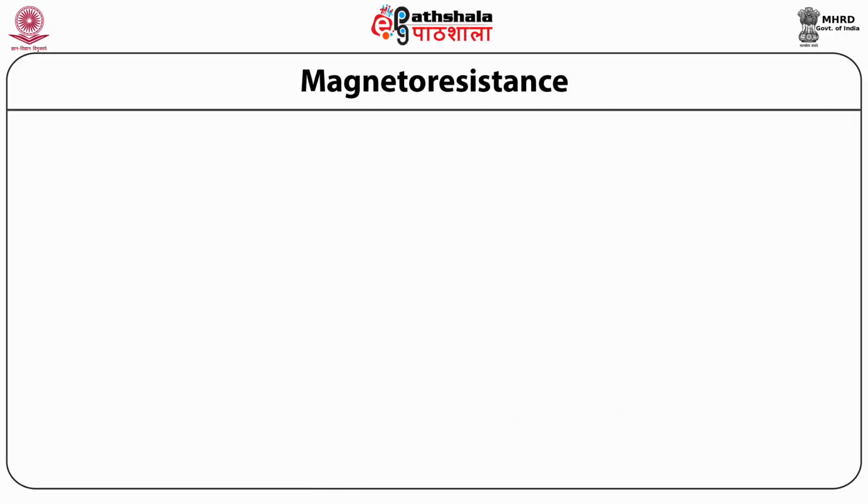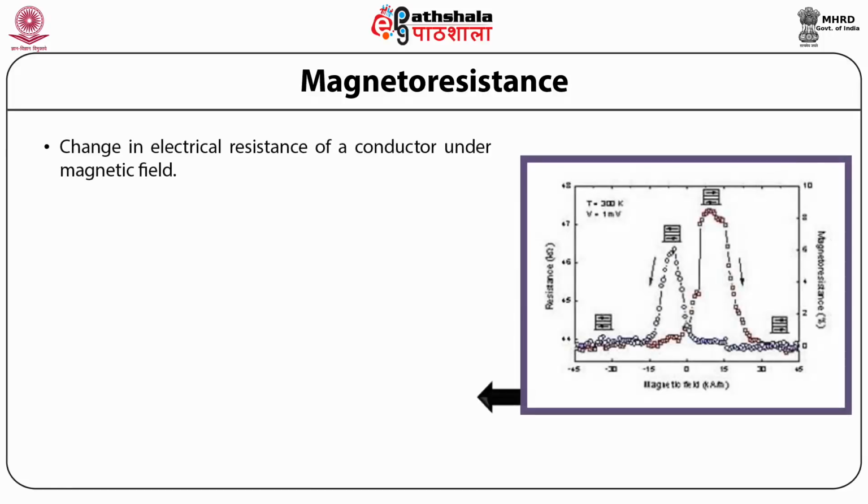Magnetoresistance. Magnetoresistance of a conductor refers to the change in electrical resistance of a conductor when placed in a perpendicular magnetic field. Here it is also important that there is a well-known phenomenon, GMR material, for which the Nobel Prize was given last year, this GMR material, which is giant magnetoresistance. So basically magnetoresistance is the kind of phenomenon where electrical resistance is linked with the magnetic field in which the conductor is placed.